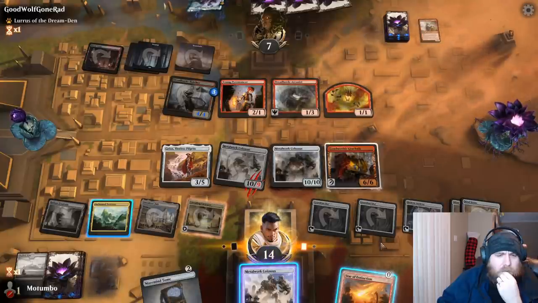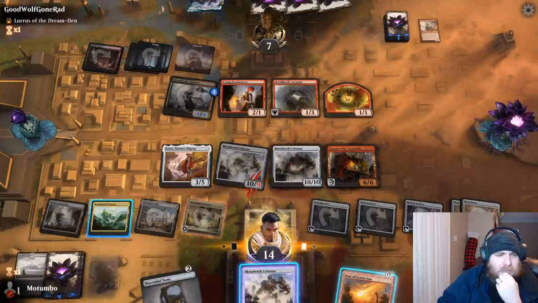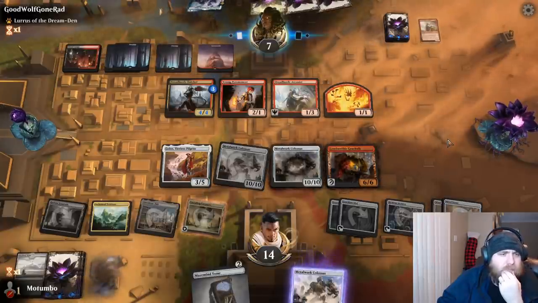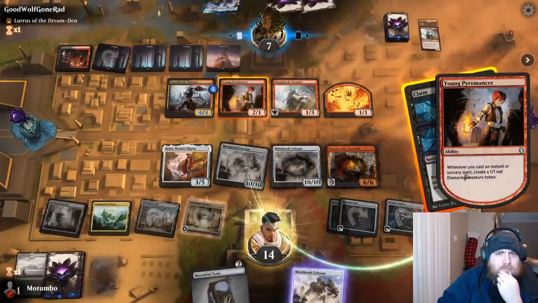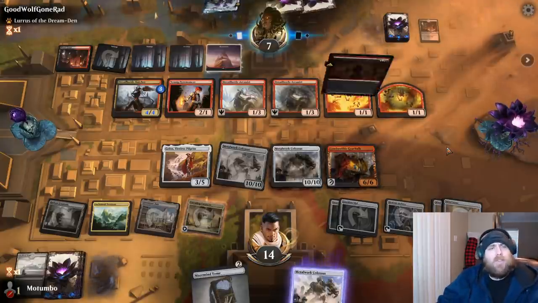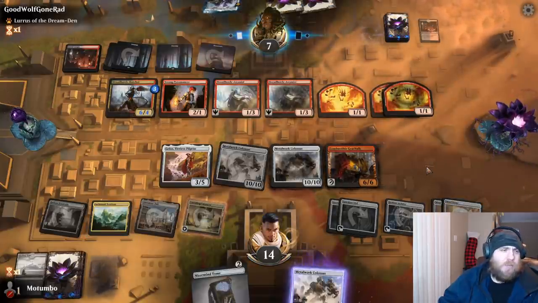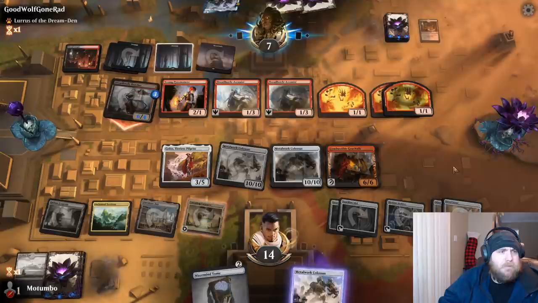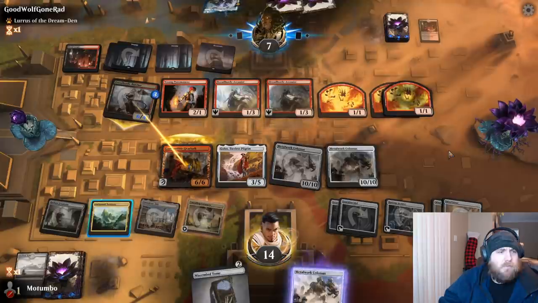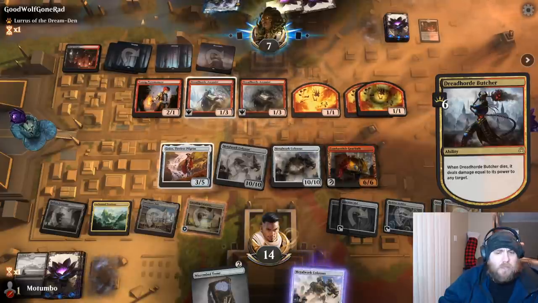Four. That's 12. So if we sack two of these, we get down to 8. Can't cast that. Okay. All right. So then they get to pump, and then they get to bedevil. Okay. Well, that's not how I would have played that, but. Goodbye, Golos.